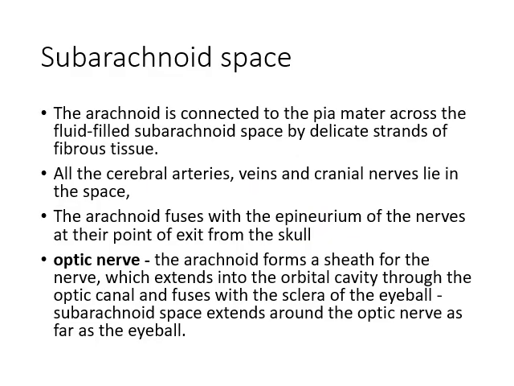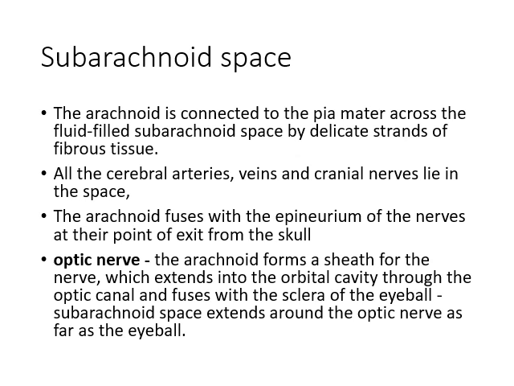Okay, so the subarachnoid space, as I said, the arachnoid is connected to the pia mater across the fluid-filled subarachnoid space by delicate strands of fibrous tissue. All the cerebral arteries, veins and cranial nerves lie in this space, and the arachnoid fuses with the epineurium of the nerves at the point of exit from the skull, right. So the dura mater and the arachnoid mater all are connected or go with the epineurium of the cranial nerves.